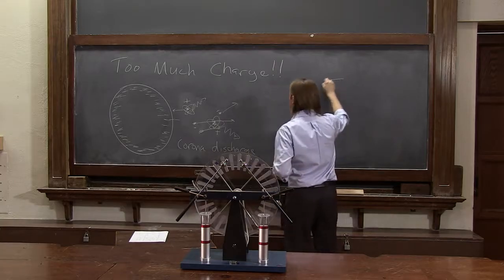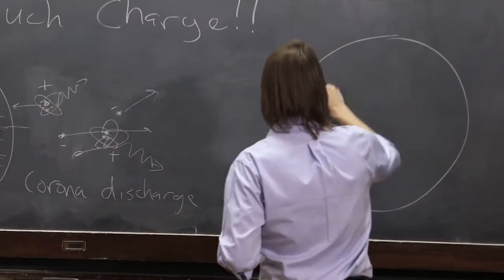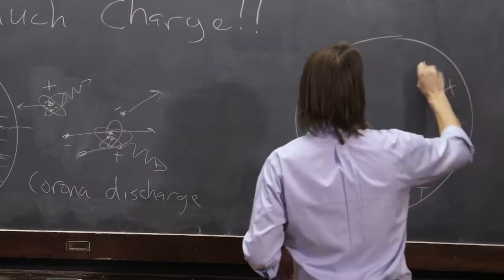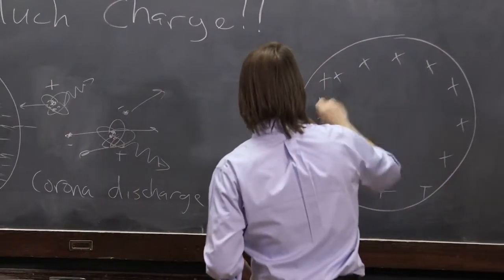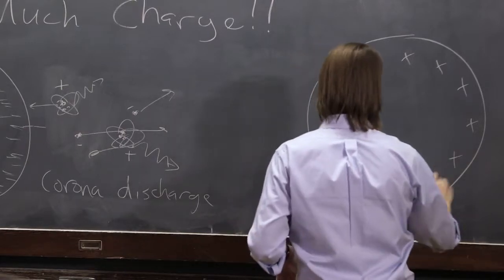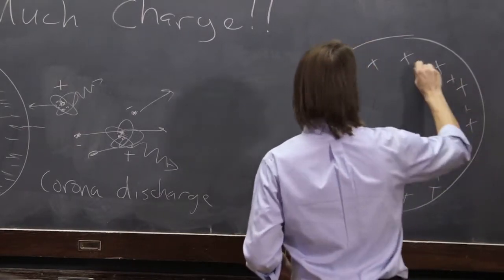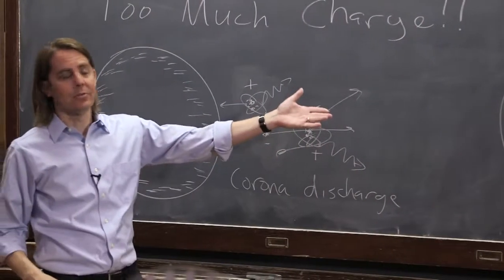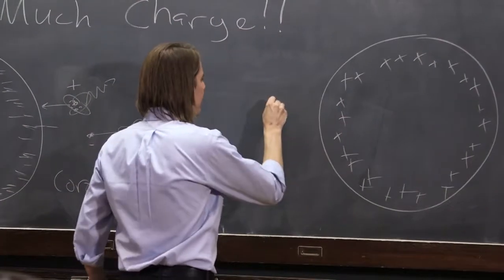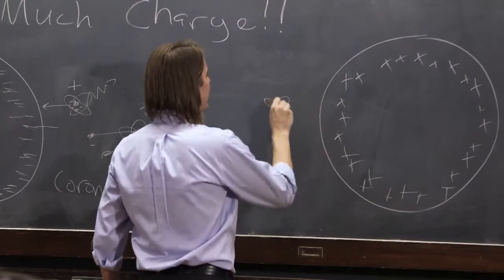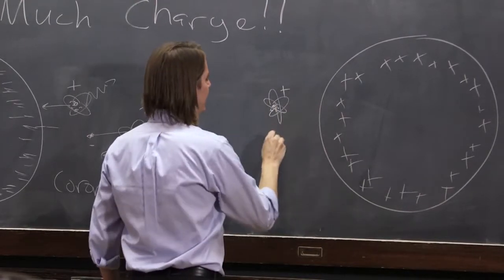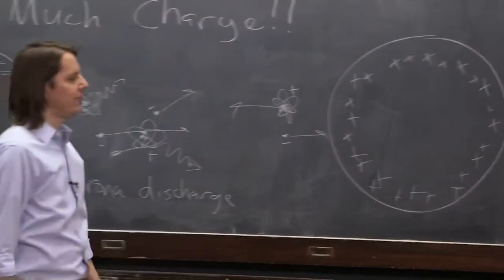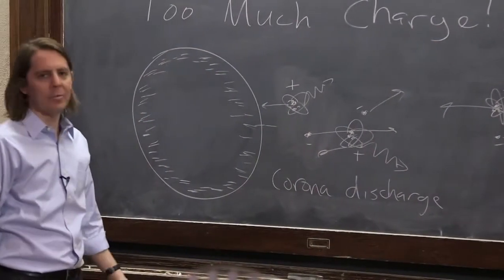But then something else can happen. This is the positive electrode over here. And if you keep charging it, it gets very positive, very positive. Okay? The same processes can happen on the positive electrode. You can have a gas molecule over here that's neutral, and something can ionize it, and when it becomes ionized and the electron comes off, in this case, the ion would fly that way, and the electron would fly that way towards the electrode. So same thing.